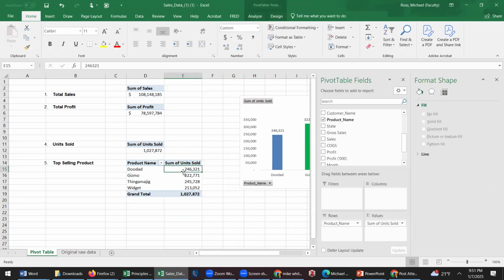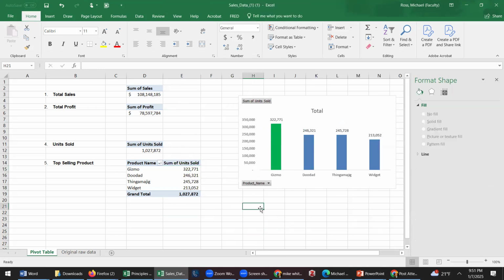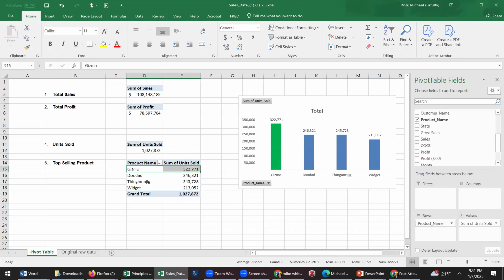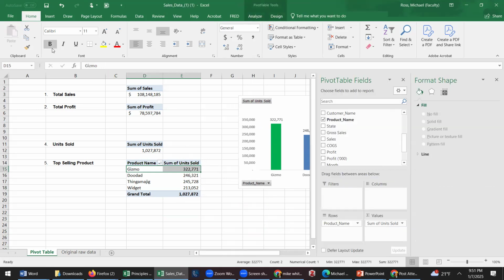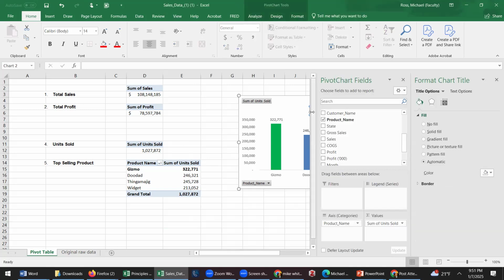One thing you can do is right click on this column and sort high to low. I like that because now it's really easy. I don't have to be that smart. I can just look at this and say 322 is bigger than all the rest of these. It's sorted high to low, and you can look at the chart and call it top selling.